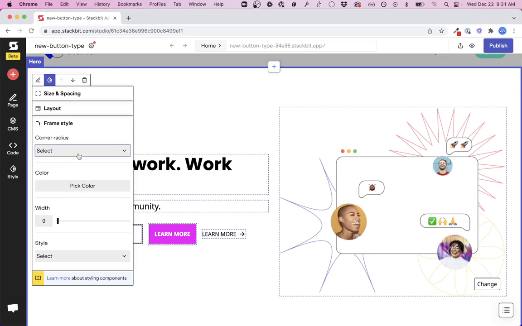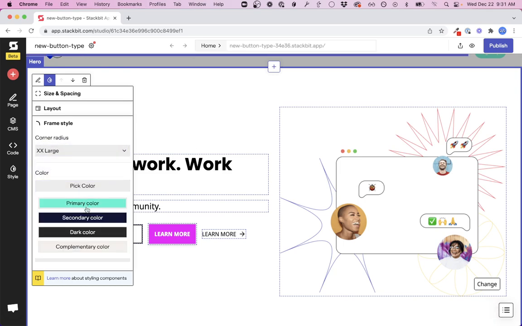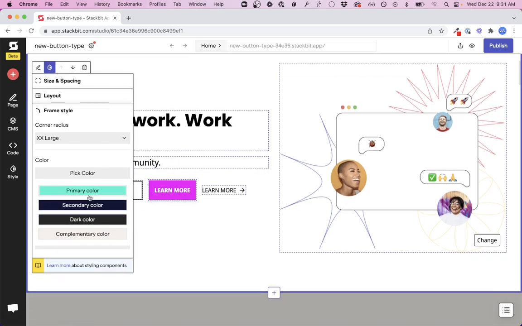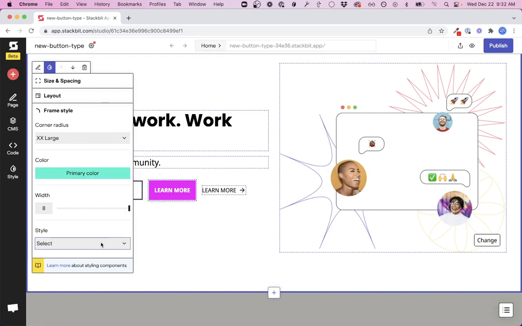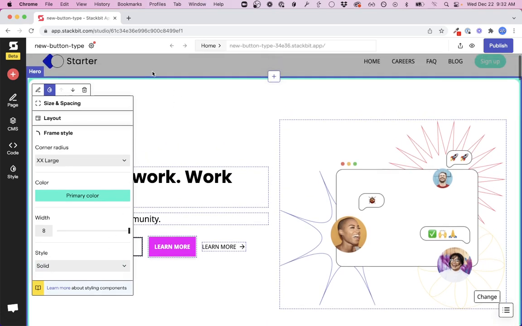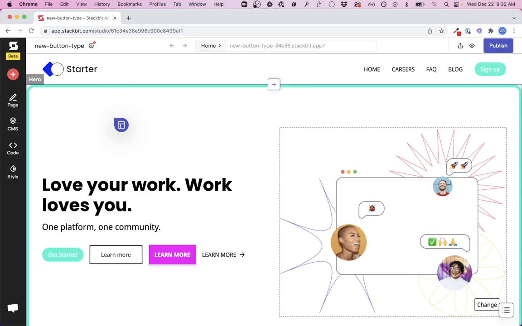Well, I guess we could with the border, so this will look a little funny, but we'll go extra large, and then I'll come down here and I'm going to pick from my colors that we've set in the global styles, and I'm going to make it this cool neon color. And now we need to obviously make the width, and now we'll see this show up. So I'm just going to make it an 8 because that'll be big. And then the style here, we're just going to give it a style of solid. And now that style is solid, we can see that blue line, like that.